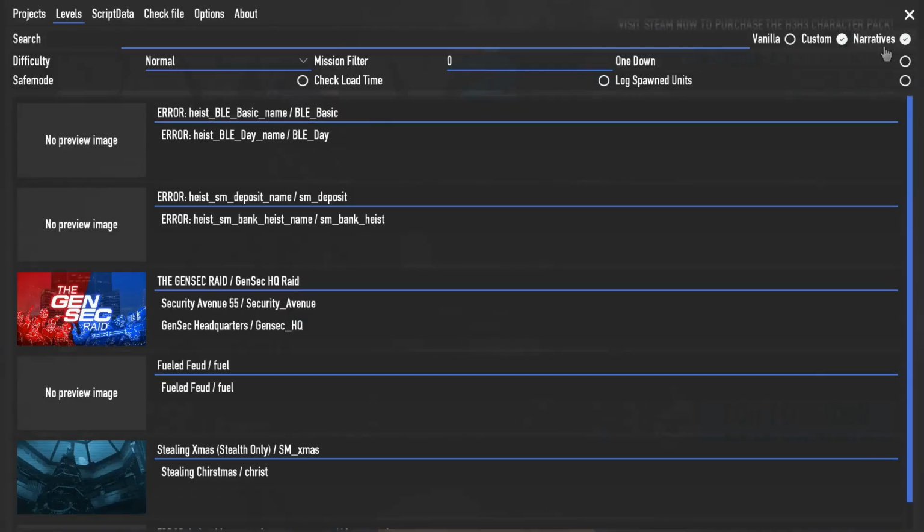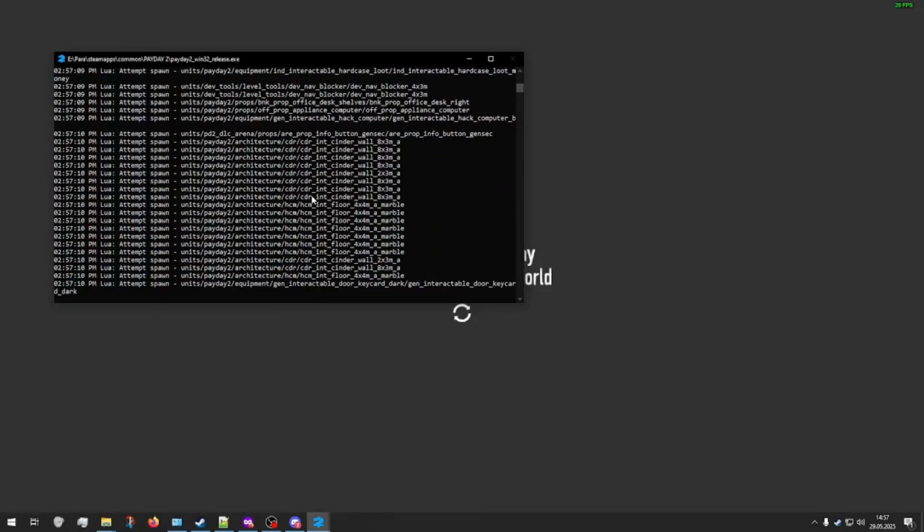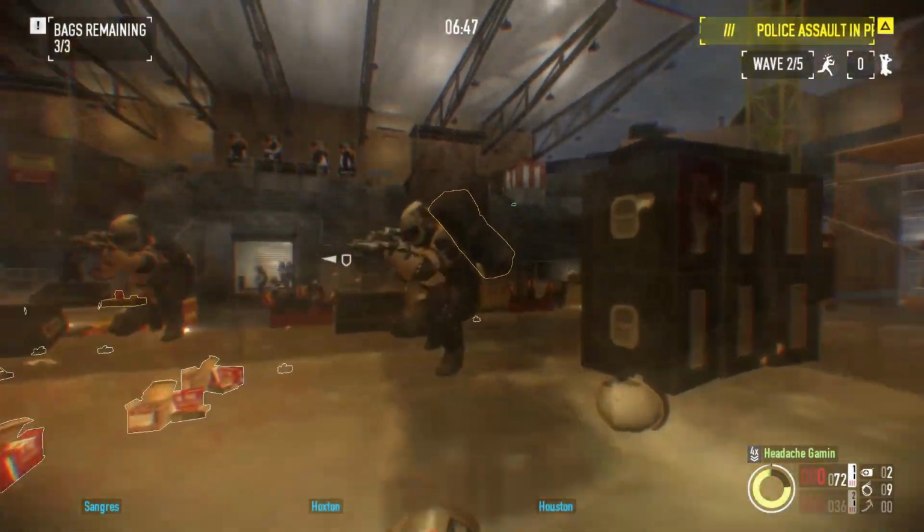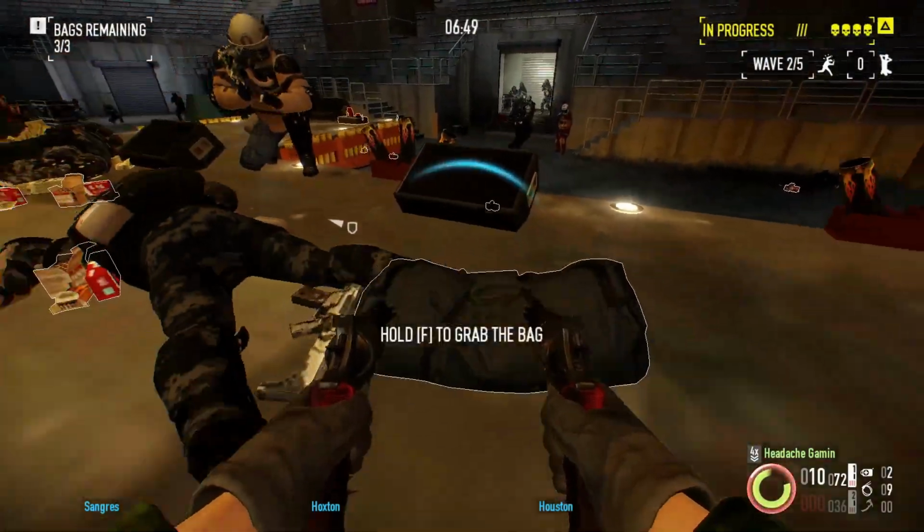Let the game load, and after you load in, go into levels, log spawned units, then load into your map. Put console log above the Payday and look for the newest unit loaded. This is probably the issue unit, so you can remove just this one add instead of the entire file.